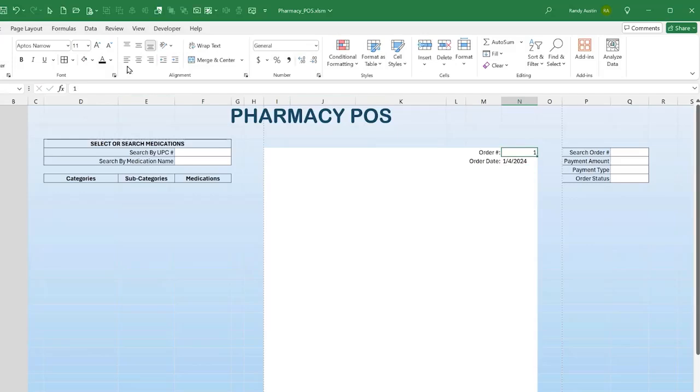We're going to add a brand new module. So we're going to do insert module, and we're going to give this a name as we always want to. We're going to call this order macros. And inside this module, we want to make sure that we're going to add enough macros to handle all of our order needs. So sub order new. We also want to add in a sub order save update, sub order load to load the order when we search for it. That's important. We also want to make sure that we're going to sub order print. And lastly, order void. I believe that's it. So then we can fill those in, sub order void. Very good. So voiding the order.